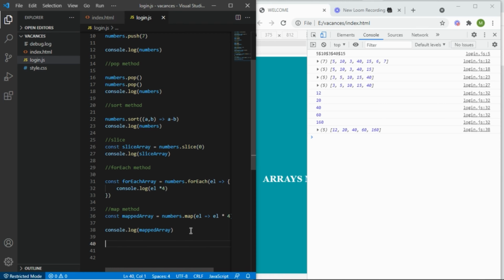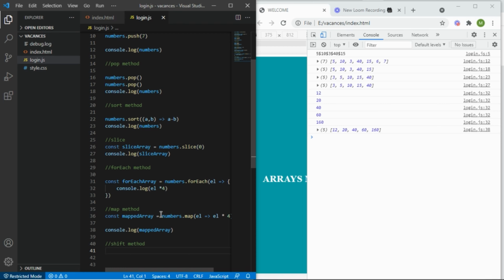And let me quickly jump into the next method, and that is going to be the shift method. This shift method removes the first element of the array. As you saw up here, we have the pop method that removes the last element of the array, but this shift method removes the first element of the array.